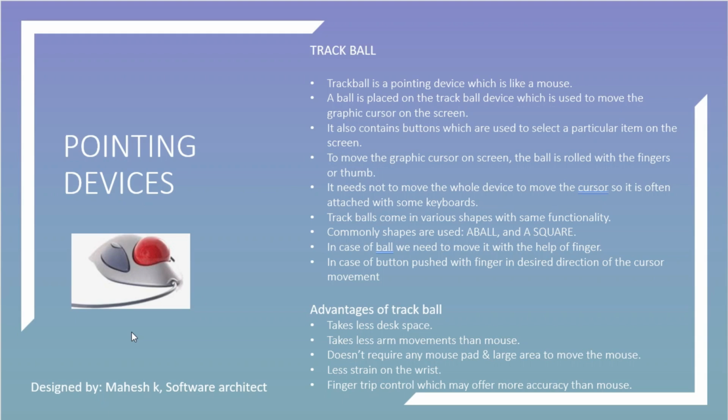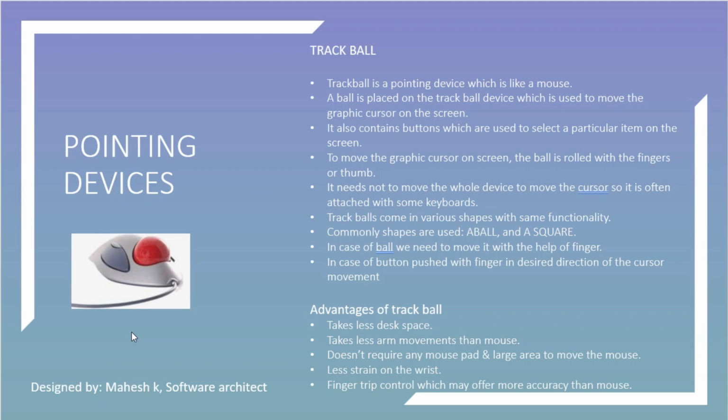In the case of a ball, we need to move it with the help of a finger. Once we start moving the ball, with either finger or thumb, the cursor will move. In the case of a button push, the finger is pushed in the desired direction of the cursor movement.